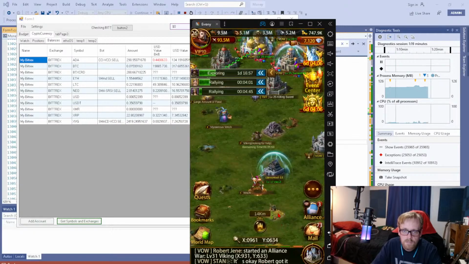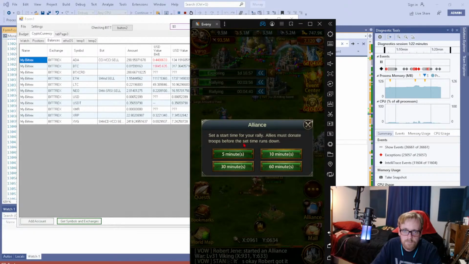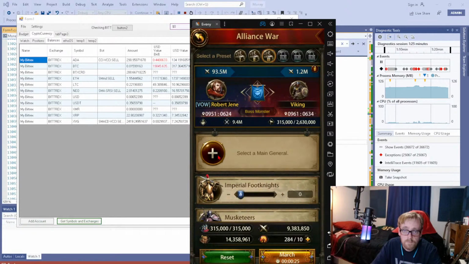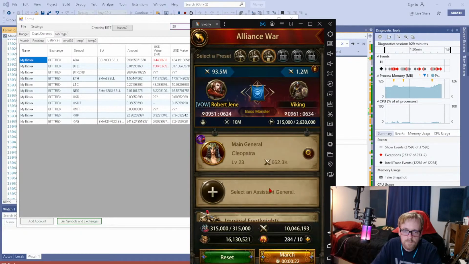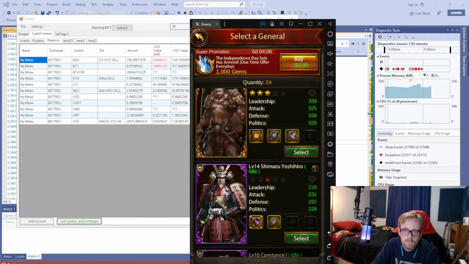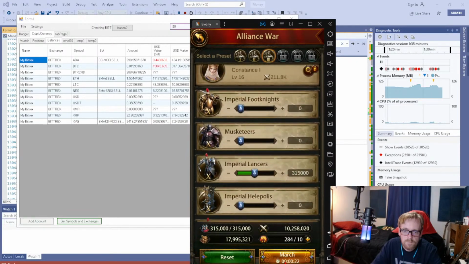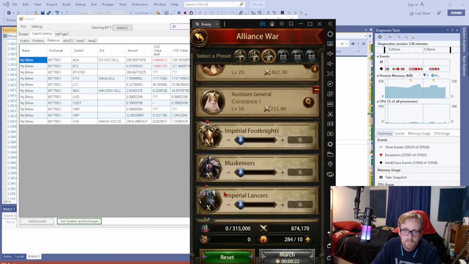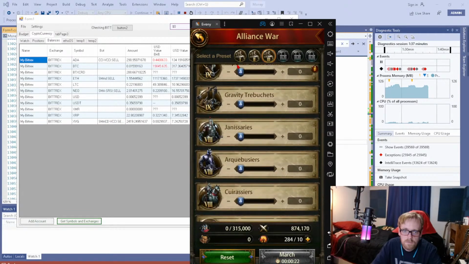Grab this 3 finally. What's the power? 1.2 million. Do I have any horses? No.